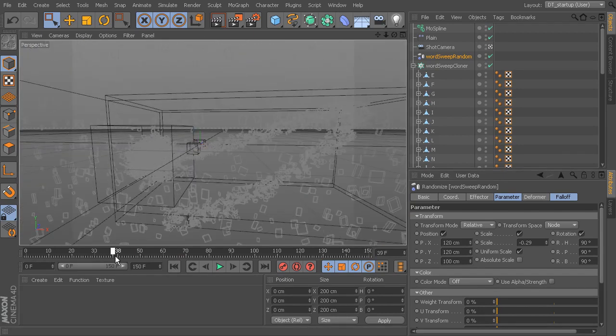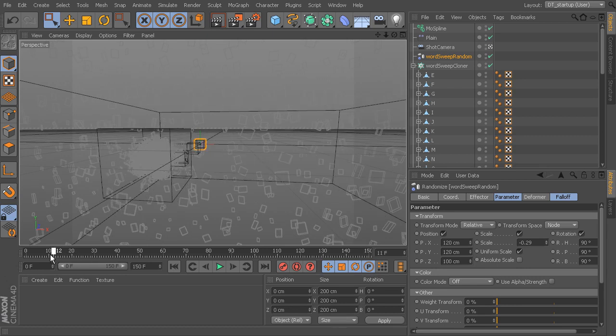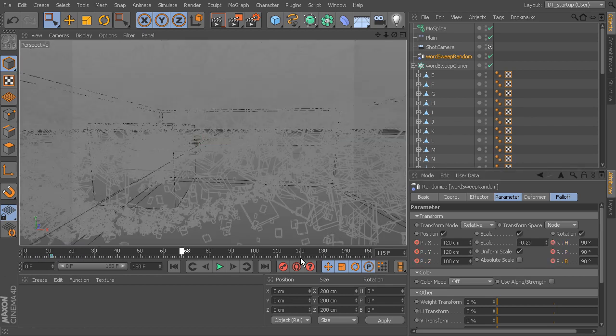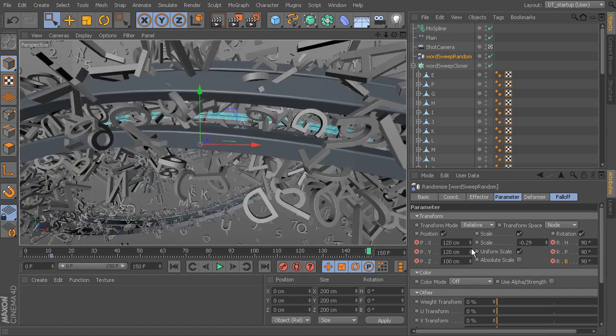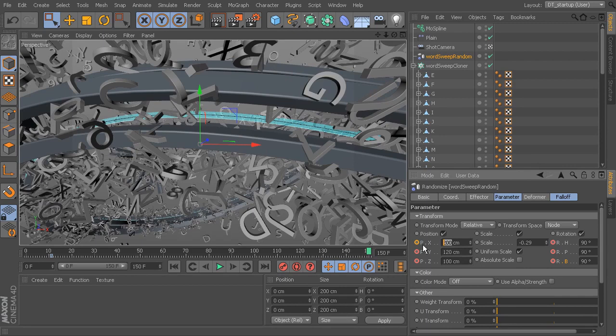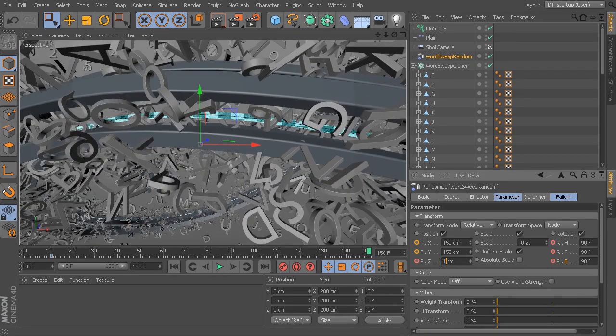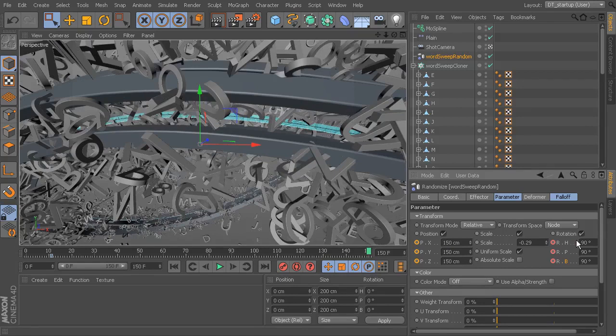So I'm going to go ahead and key these values at, I don't know, frame 10 or so. And then I'm just going to come in here and let's actually go maybe 150. I'm just going to increase these amounts a little bit, just so it's sort of drifting a bit.